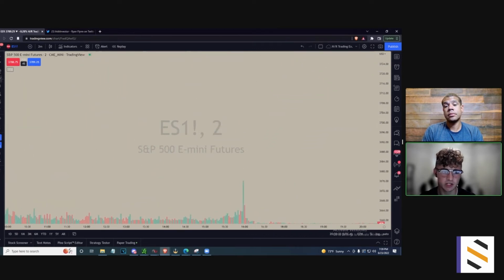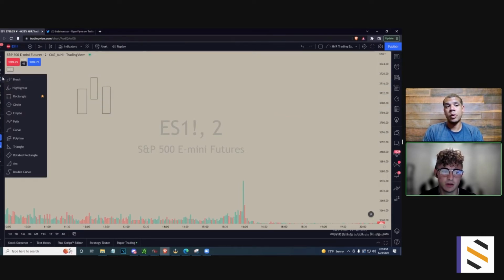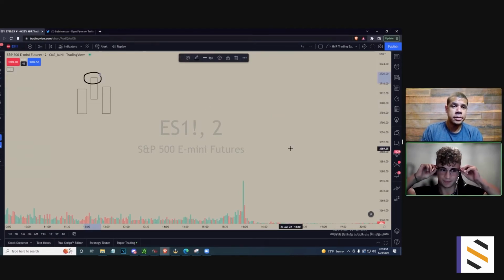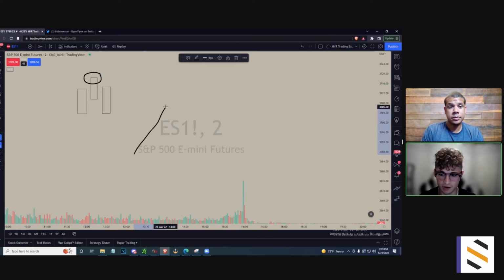So when talking about market structure, the way ICT defines it is, first of all, we'll draw out the boxes. A swing high would be defined with 3 candles. So if you're looking at it like this, one more time, this is going to be market structure. When defining swing highs and swing lows, which is how you make your market structure with highs, lows, and the smaller highs and lows, this is how it's defined.